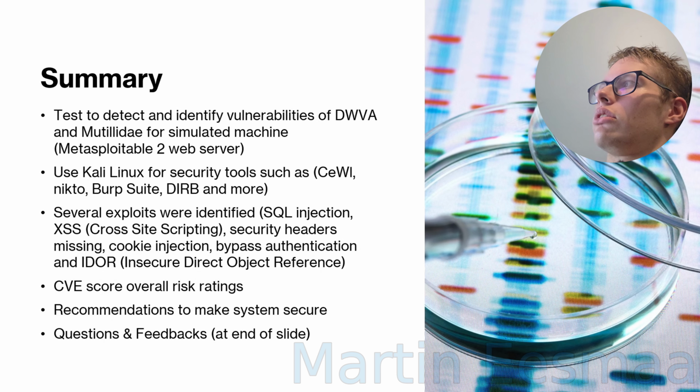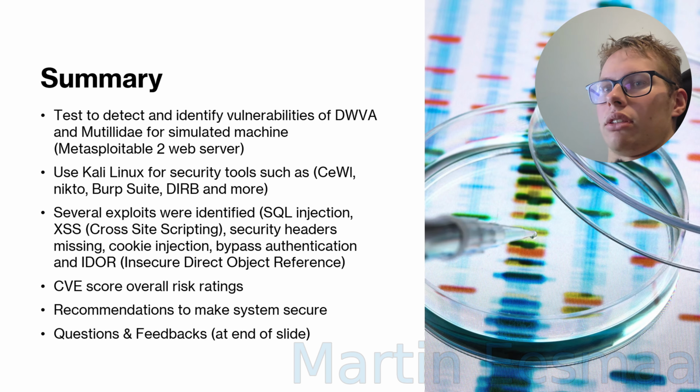Summary. To test, detect and identify vulnerabilities of DVWA and Mutillidae on a simulated machine, we use the Metasploitable 2 web server. We use Kali Linux for security tools such as spidering, the Nikto web security scanner, Burp Suite for inspecting web packets, and DirB for searching files and directories on networks, and more.